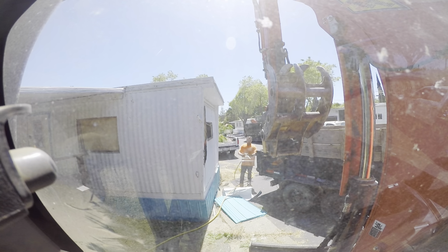All right, we're out at the dump here, about to dump this load of trash whenever we get to the front of this line, because it's long, and I don't know how much further it is over that hill.